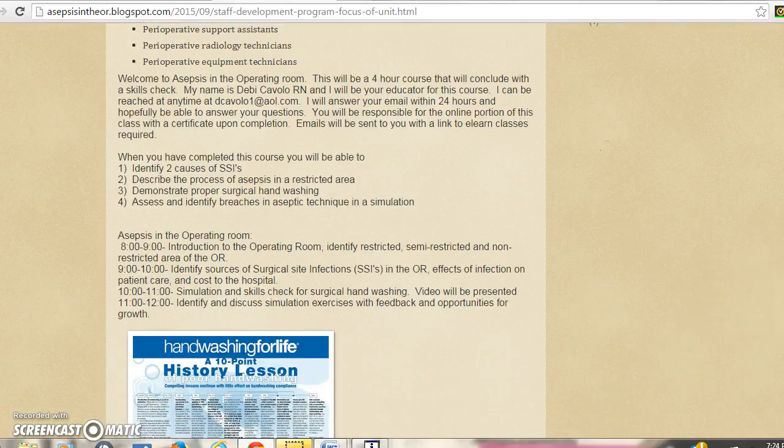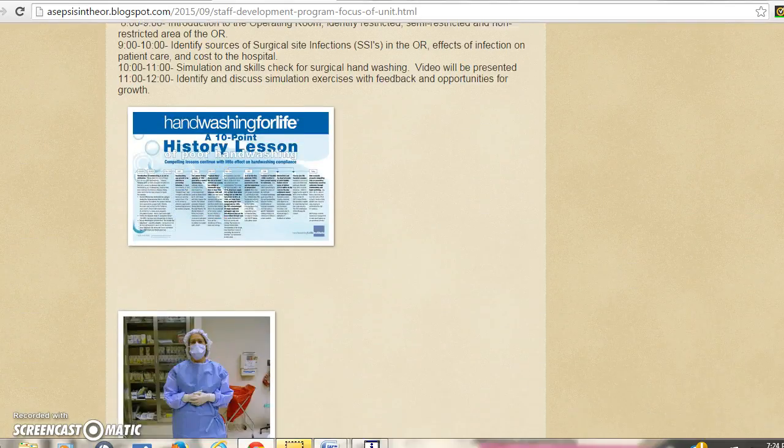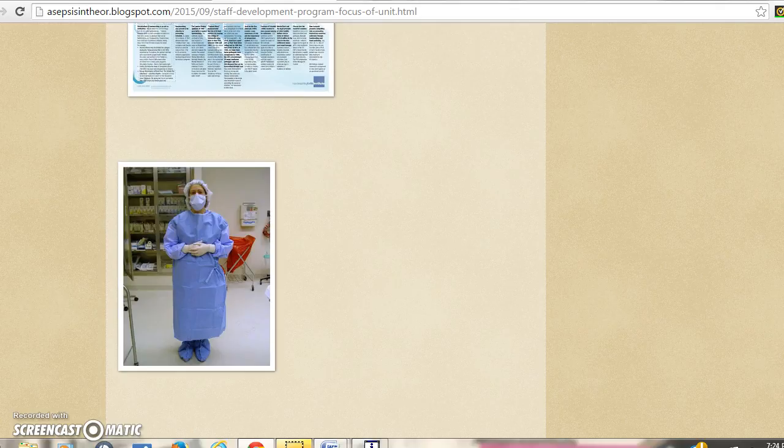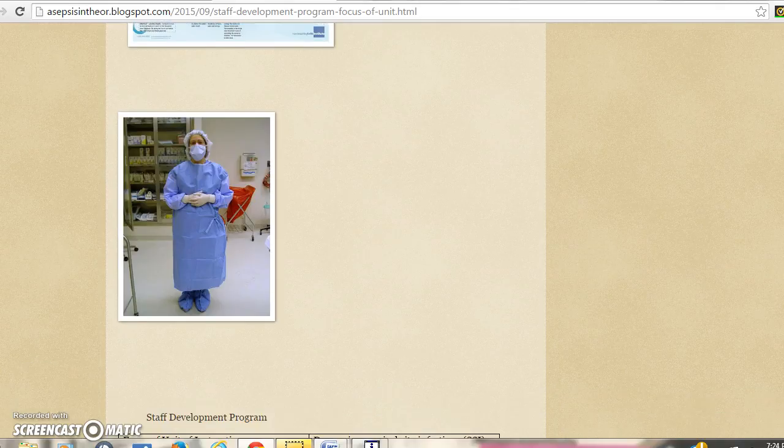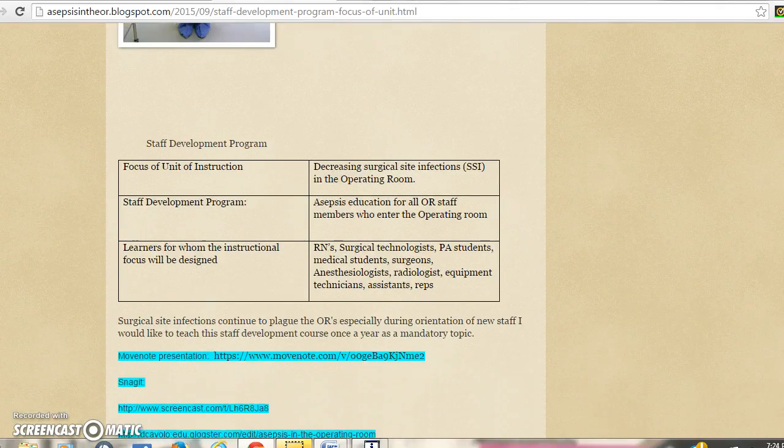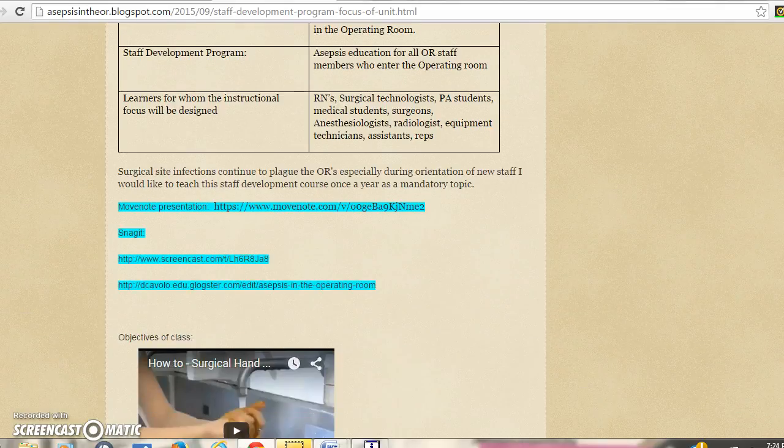The only things that I would suggest again is to limit the graphics that you have used to 2. You have 2 videos. To move your target population down at the bottom here, where you have your focus of your unit. Check your links, because I have tried and they are not working. Add your Voki, and I really am looking forward to seeing the finished product of this unit of instruction.